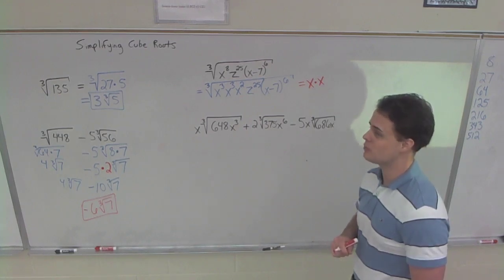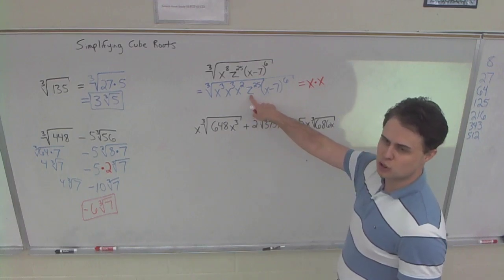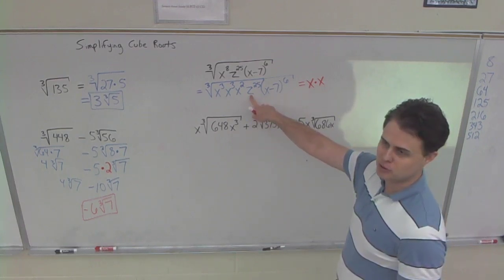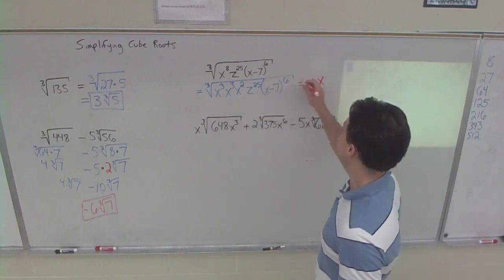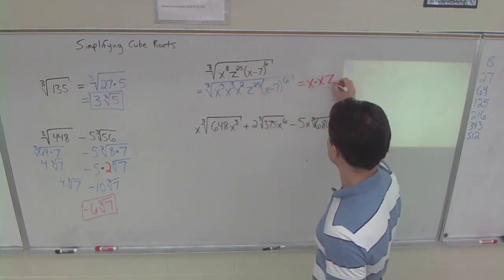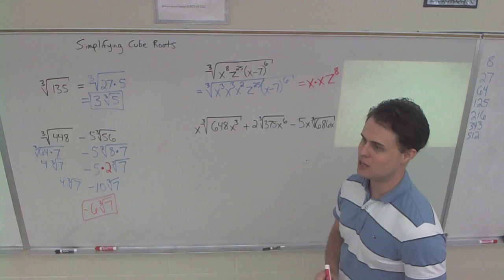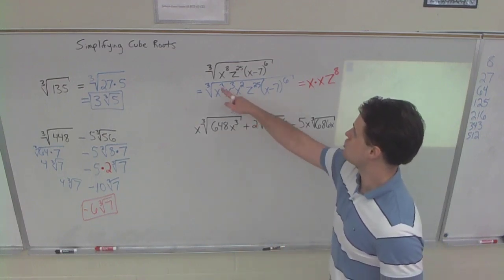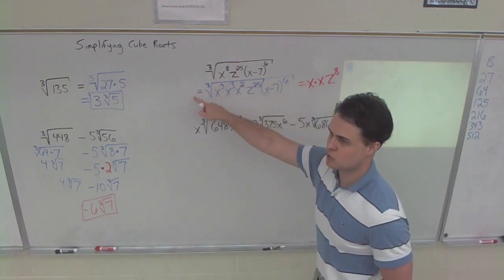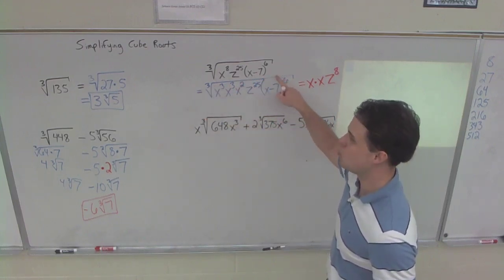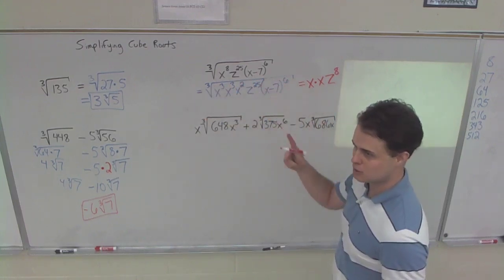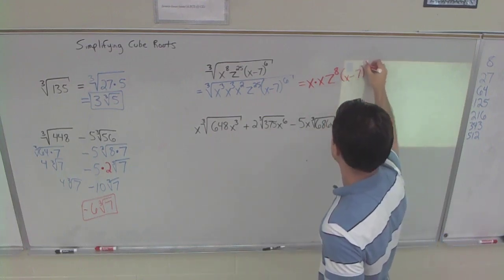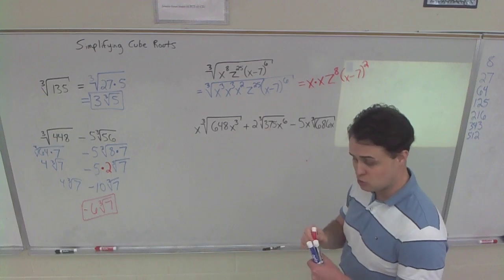8 times. So if you wrote this out, you'd have z cubed, z cubed, z cubed, z cubed 8 times, and how many leftovers? 1. So it's going to cancel 8 times, and there'll be 1 left over. And this is going to cancel perfectly, right? 3 and 6 are going to cancel perfectly. How many times is this quantity going to come out? Twice. So you're going to have x minus 7 squared, because it's going to cancel twice.